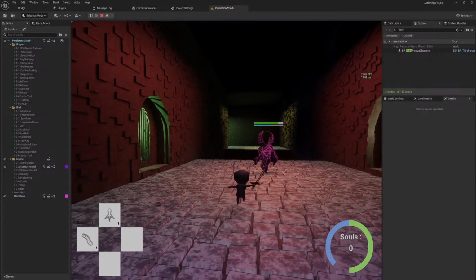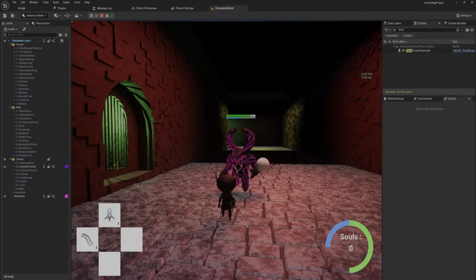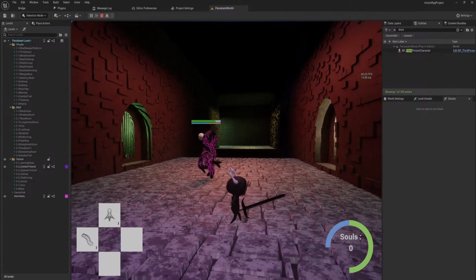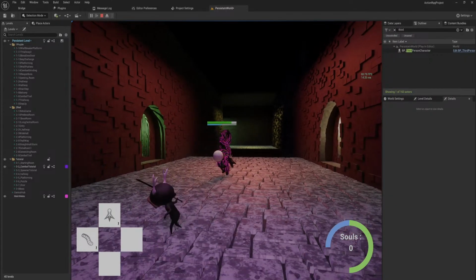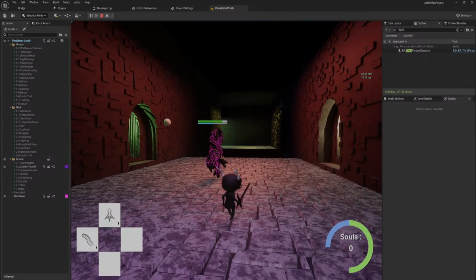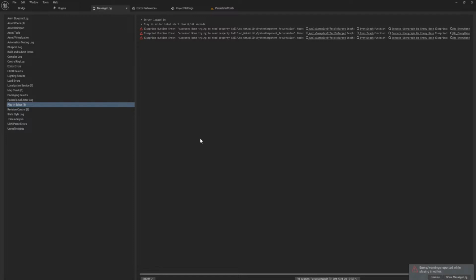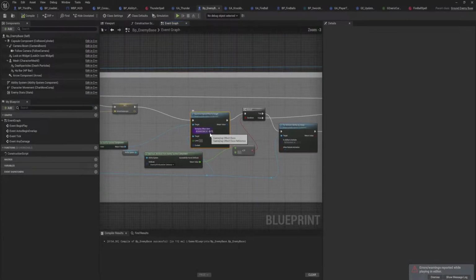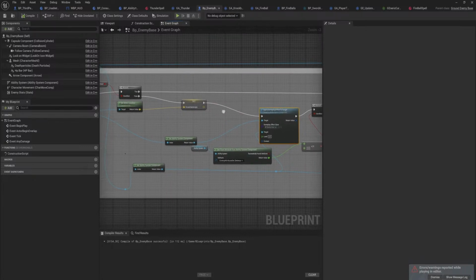But if I press the J key, I mean, there definitely is some room for improvement. I'll be the first to admit, but it spawns a thing in. So that's neat.